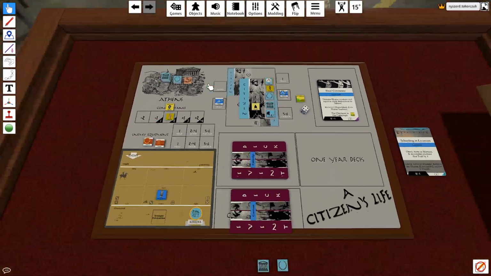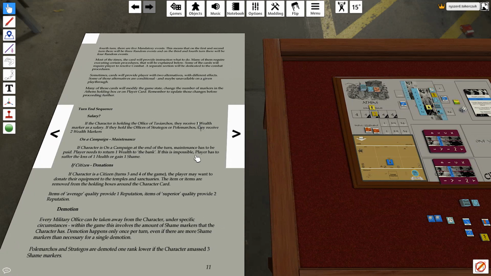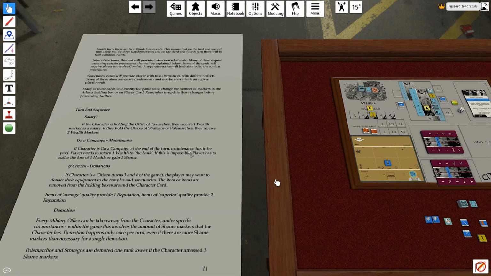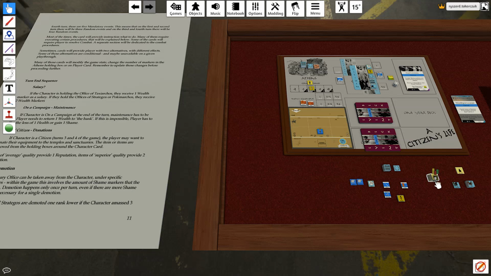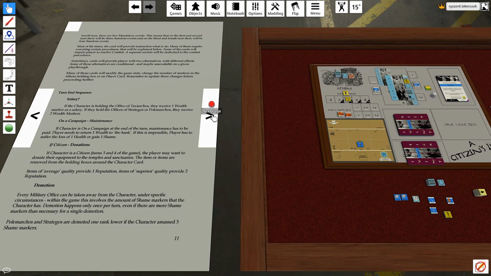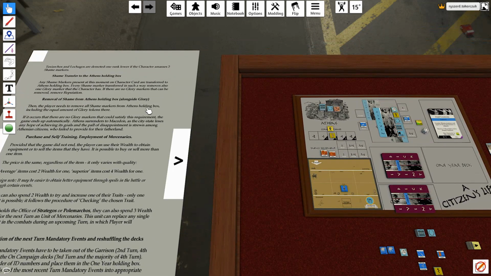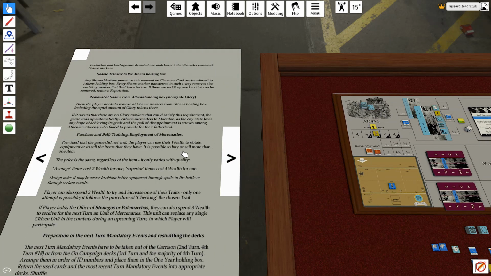Okay, so once again, administration phase at the end of the turn. Salary, no. On a campaign, 1 wealth to the bank. Well, we are on campaign, so this would have to be done. We are a citizen, but we do not want to get rid of the spear or a shield, so that's fine. Demotion does not apply. Removal of shame from Athens, because there are 2 markers there. It means that 2 glory markers need to go away. And once again, no wealth.